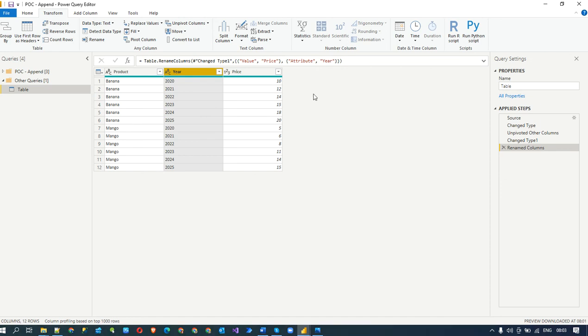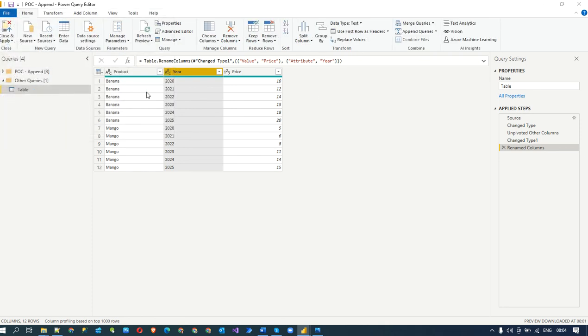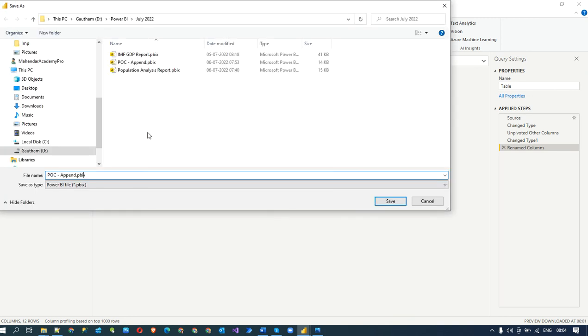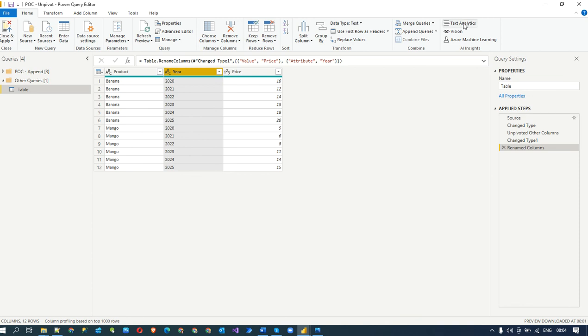We will discuss pivot later, but for now you should be very clear with unpivot. If I tell pivot, then you will get confused. That is the reason I am not telling you. I used to tell every batch pivot and unpivot at the same time, so you will get confused. Just practice this unpivot. I will save this as an unpivot POC. Apply later. So POC append is also there, and this is unpivot. So two POCs that we have learned today.